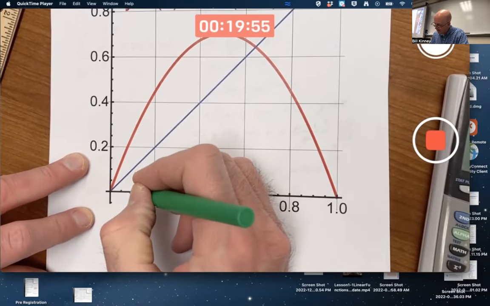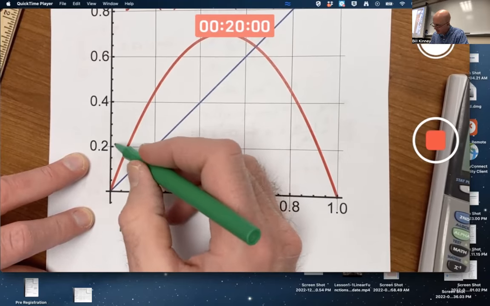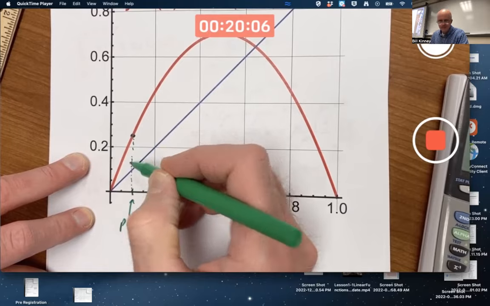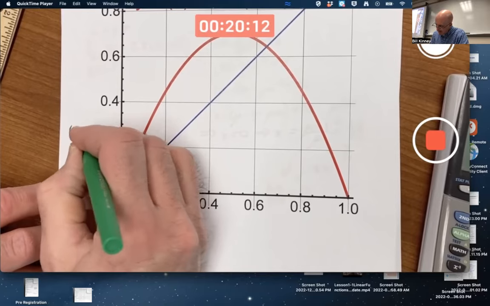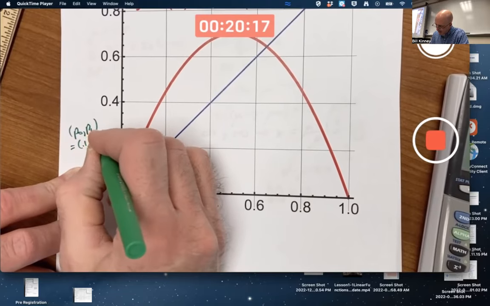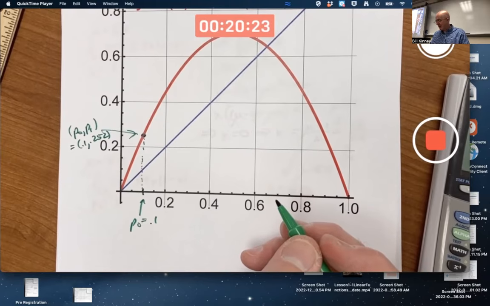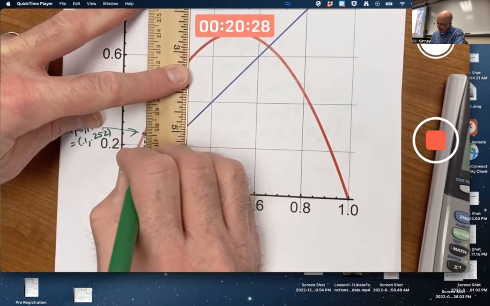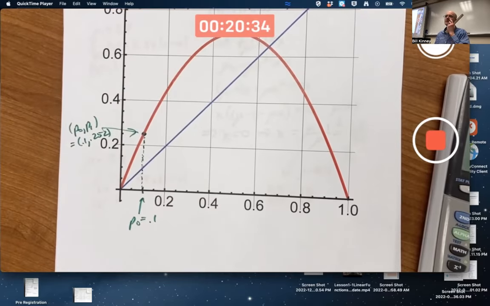0.252 was P1. Go up to the red graph here. The second coordinate we're after is slightly bigger than 0.25, which is right there. Yeah, right around here is going to be the point with coordinates P0, P1, 0.1, 0.252. 0.252 is P1, and there I drew a line without using my straight edge. I should have used my straight edge. Want to draw a vertical line there. But then we want to continue the diagram.